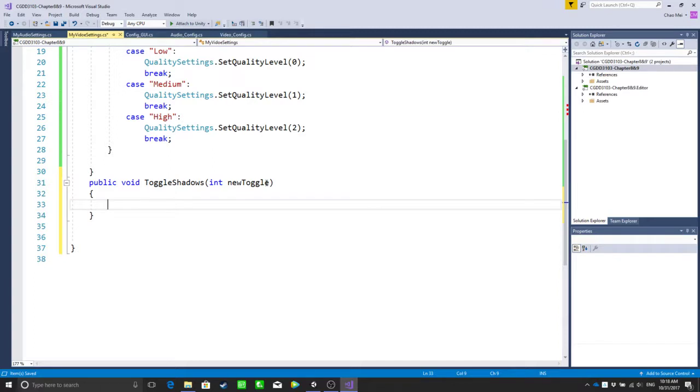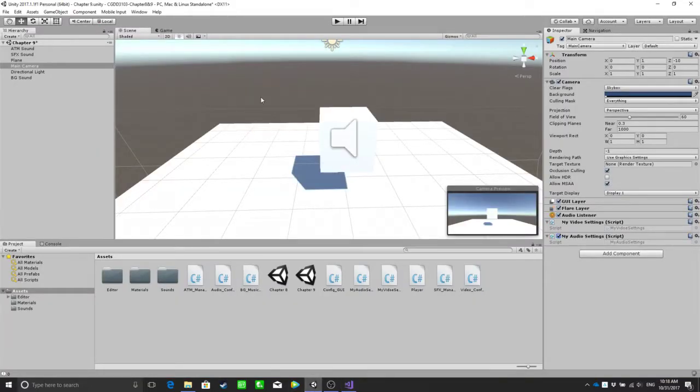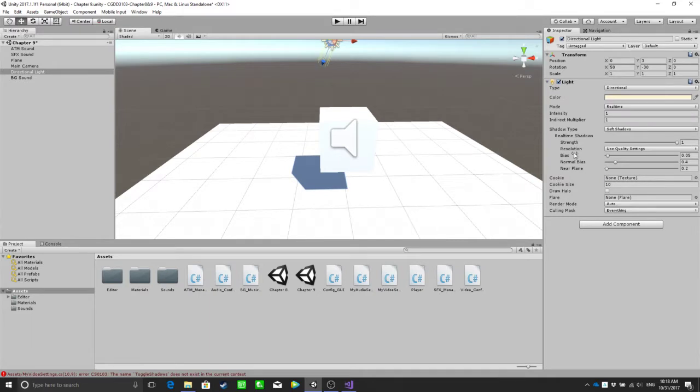If you want to toggle the shadow, most of what you need to do is with the light. If you remember, when you play with this light here, you have this shadow option. You can set your shadow as soft shadow, hard shadow, or no shadows, right? Soft shadow, hard shadow, and no shadow are easy to understand. What's the difference between hard shadow and soft shadow?